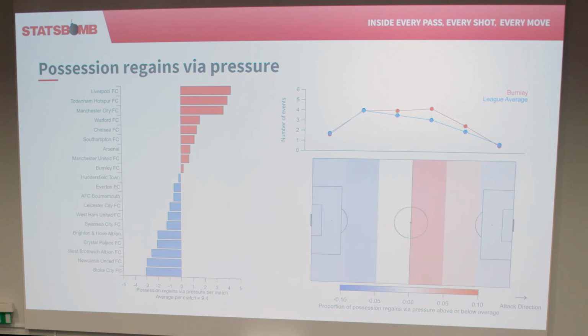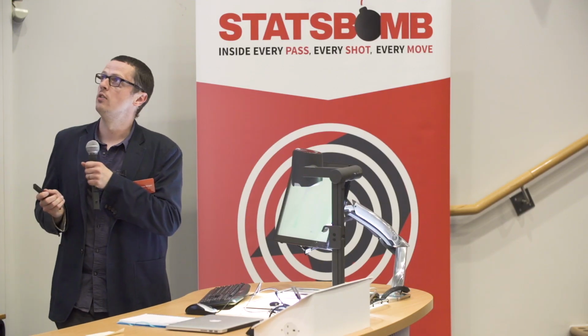And then just to kind of look at teams where they're regaining the ball somewhat less intensely. So this is Burnley. So again, they are biased towards the attacking half. They are pressing in that half, and they are winning the ball, which kind of matches up with the counter-pressing numbers that we looked at earlier in terms of that split between both halves of the pitch. And West Brom are then the sort of opposite of the Liverpools and the Spurses and the Manchester City. We see that tilt is much more towards the defensive end.